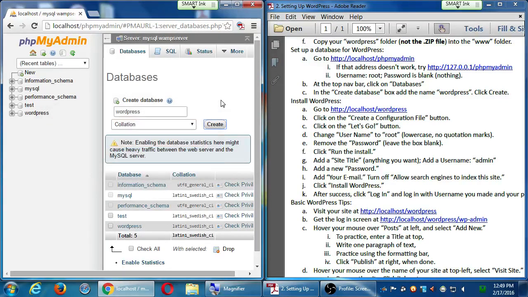So you should get that yellow confirmation that says we've got a database. You should see that it says WordPress on the left and WordPress down here. If it doesn't, you need to fix that. That happened to a couple people last week. You thought you made the database, but you didn't. And you can confirm because you see it there, and a yellow pop-up happened.